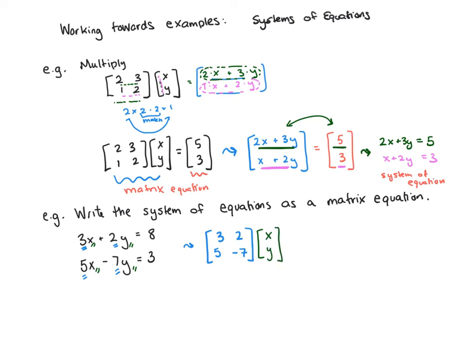We can check that if I do that matrix multiplication, I'm going to get the left-hand side of my expression. The first equation will be on the top, and the second one will be on the bottom. Now this just needs to be equal to whatever it was equal to over here, so that 8, 3. So I can translate a system of equations into a matrix equation this way. This starting matrix is called the coefficient matrix. Then we can use our matrix tools to help solve that system of equations.